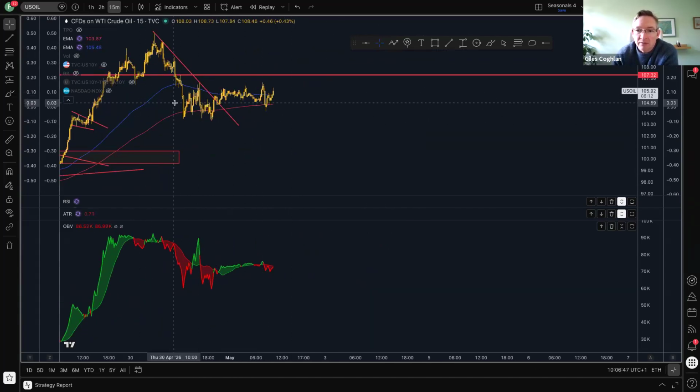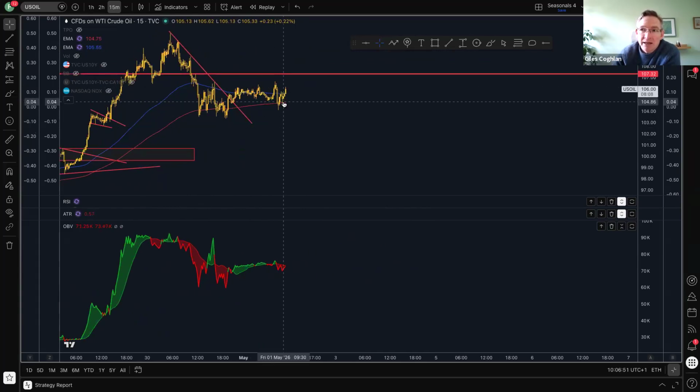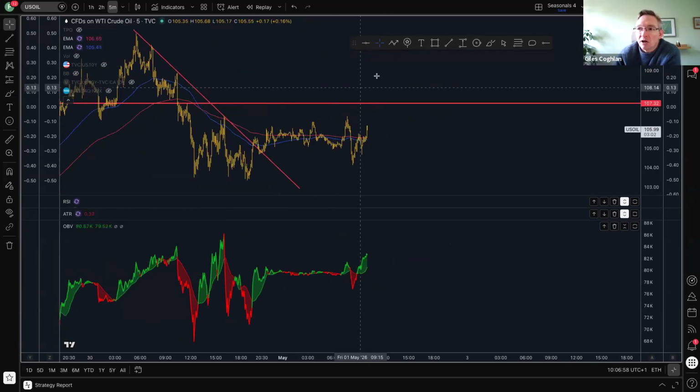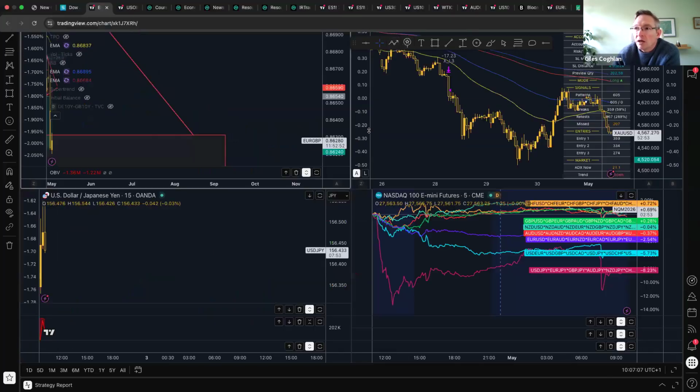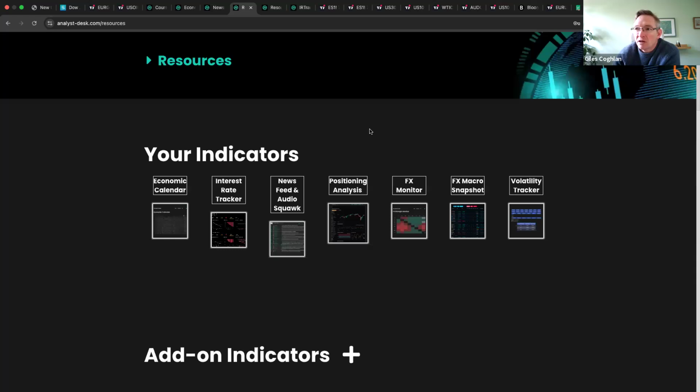Now we're consolidating, but escalation is expected. So what I'd say today is if you suddenly see the escalation happening, then go to the 15 or even drop down to the 5 minute and try a flag pattern. You're looking for a spike, pull back against trend, and then go long. In terms of data, it's all going to be subservient to what's going on.